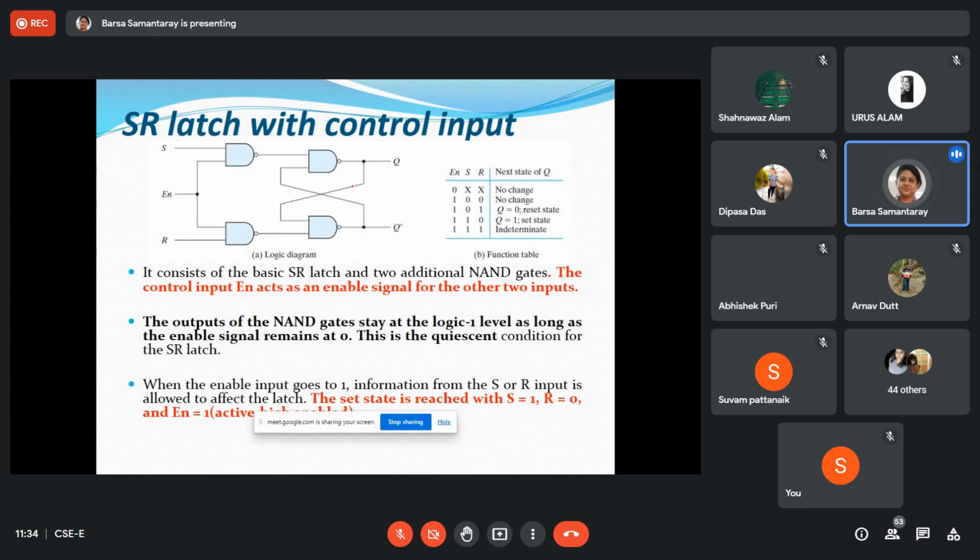Okay, and how that latch is converted to flip flop? If I am adding the extra input, that is the clock signal or the enable input to the circuit or to the latch, then that latch becomes flip flop. Okay, तो प्रीवियसली जो सर्किट था, that was like this one. This portion is nothing but latch.